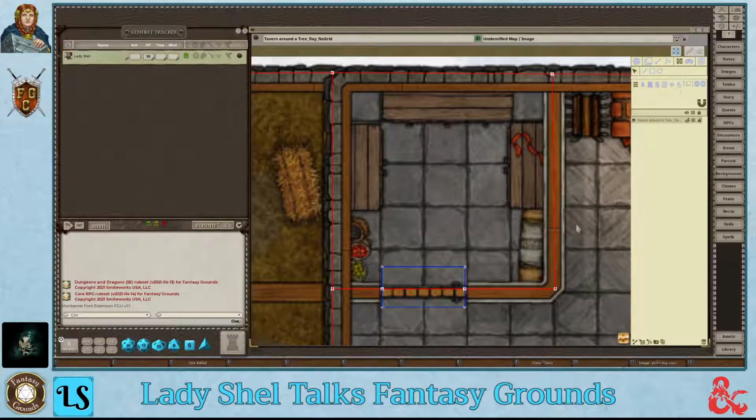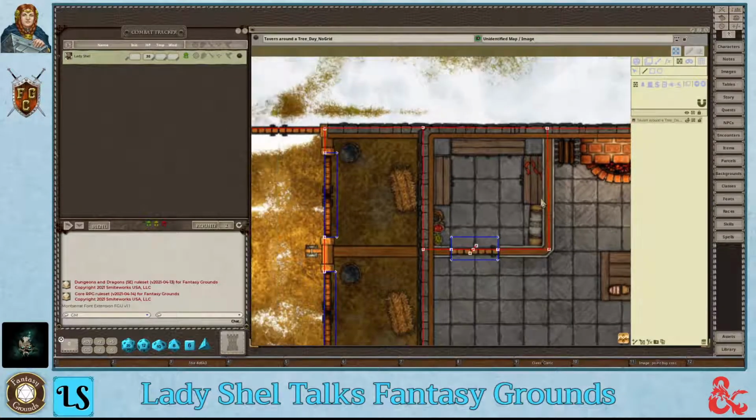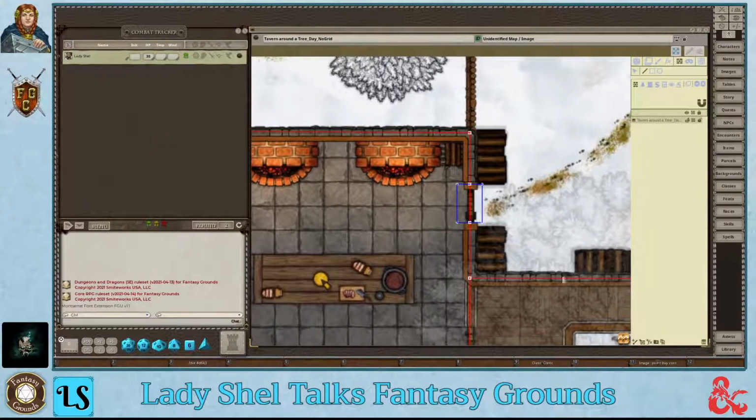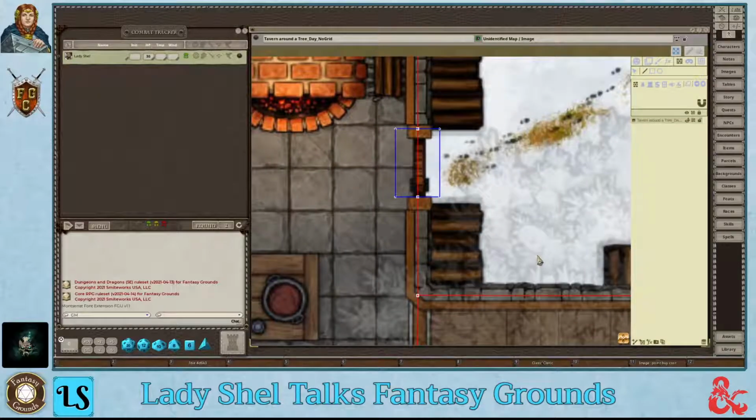And now let's start with the rest of the doors. We're going to go back to our line tool so we can put all our little lines on here. And I think what I'm going to do right now is go on all my windows and doors and add my lines that I want to erase now, so that I don't have to keep going back and forth.